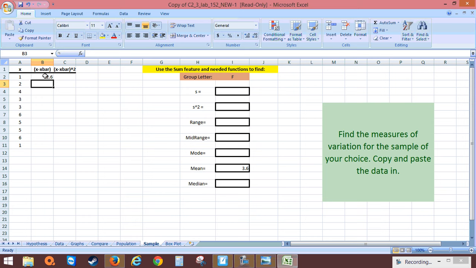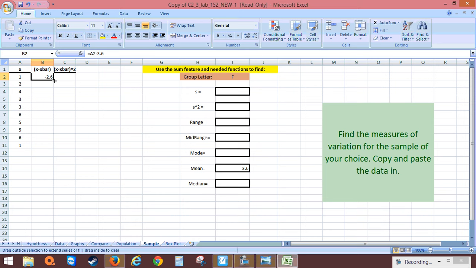Now, I don't want to do that every single time. I'm going to do it one more time. In that box, you hit equal, and you want the data point that you're talking about, which is this one. Subtract the mean that I just found over here, and then hit enter. But I don't want to do it 9 more times. I especially don't want to do it 99 more times when I'm on the other tab.